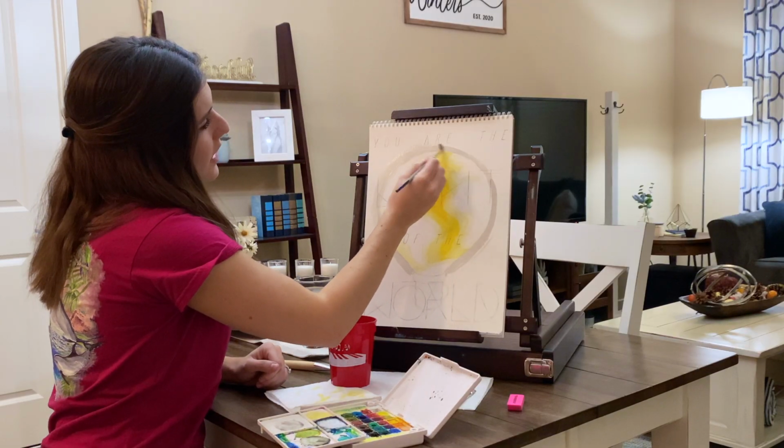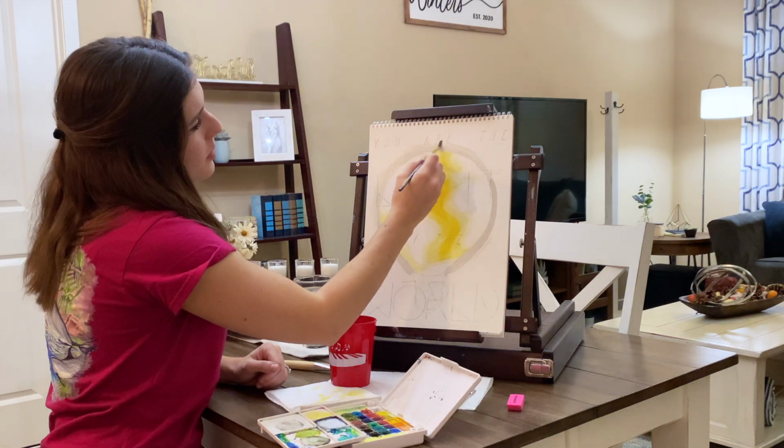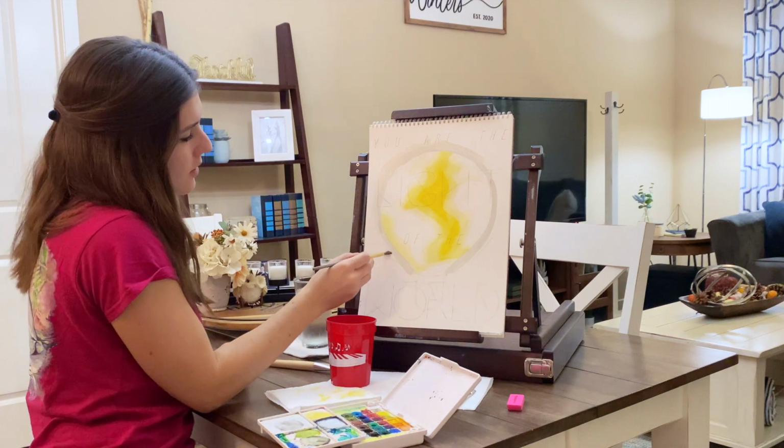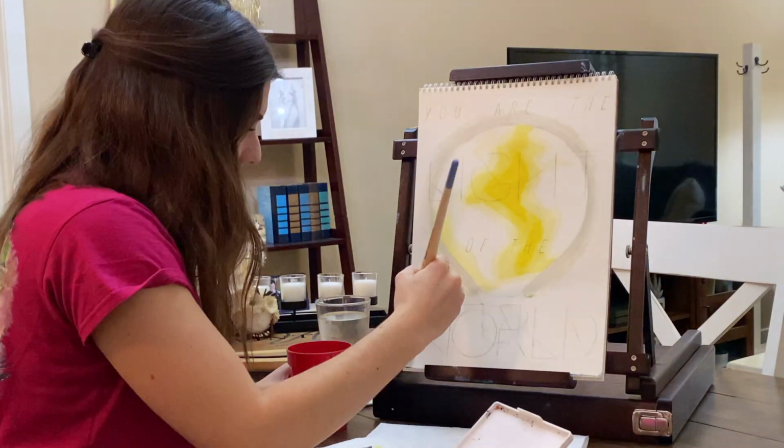I think this kind of effect where the brush strokes harden a little bit is really, really cool. That's always something that's drawn me to the texture of watercolor painting.